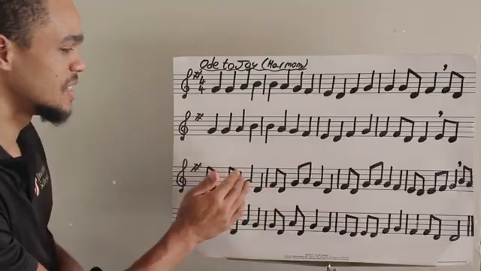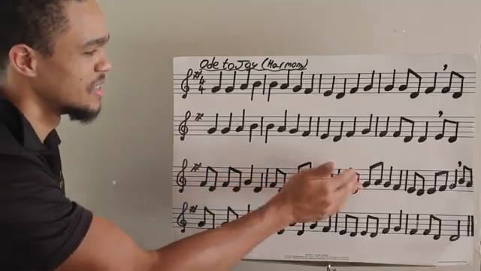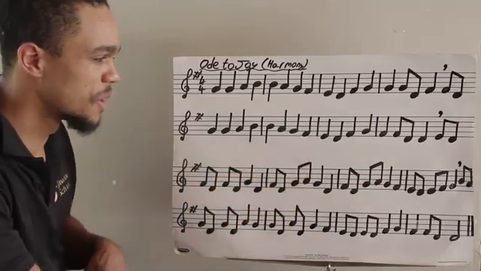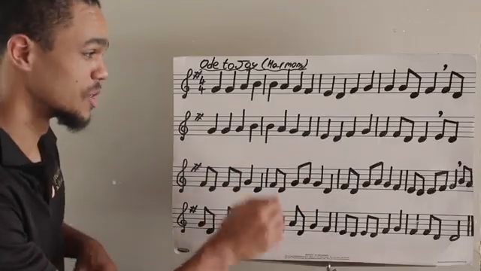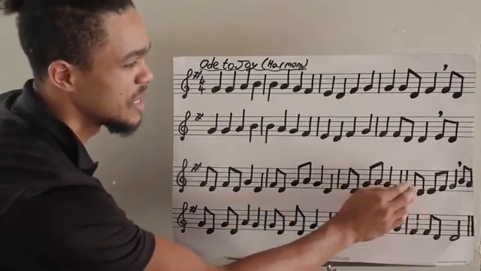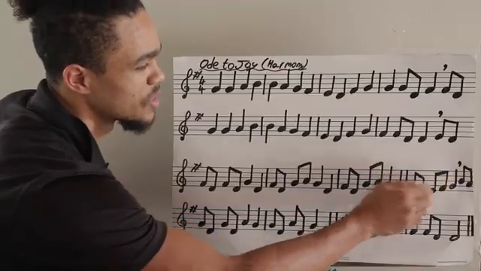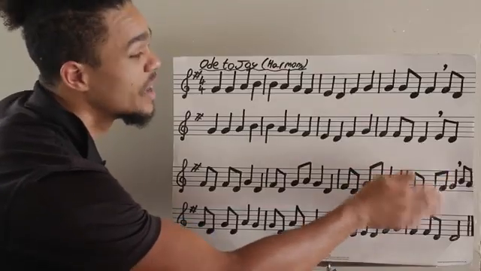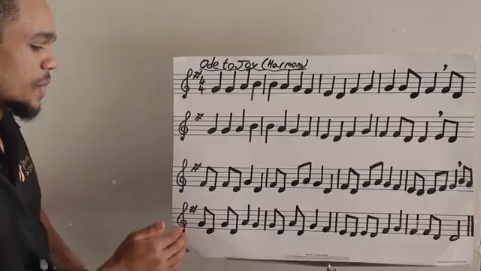Okay? So ti, ti, ti, ti, ta, ta. Very repetitive rhythm, but it's how the notes will move when we get to it. All right? And here it changes a bit. Instead of going ti, ti, ti, ti, ta, ta, it goes ti, ti, ti, ti, ta, ti, ti. Let's go line number 4.